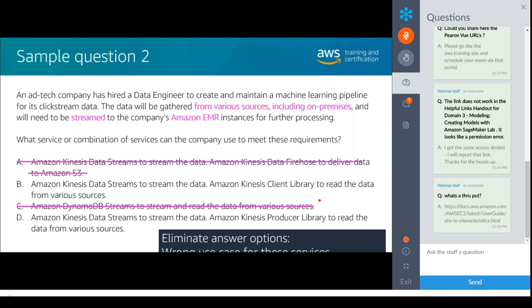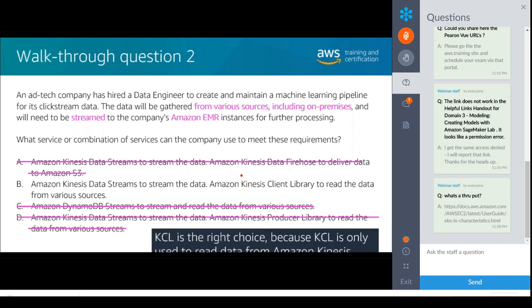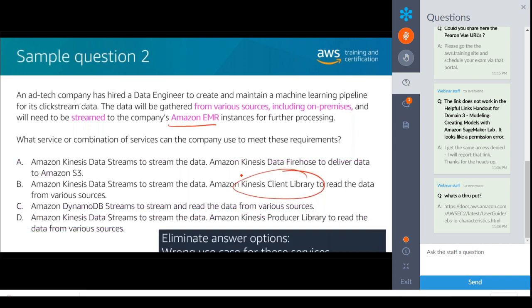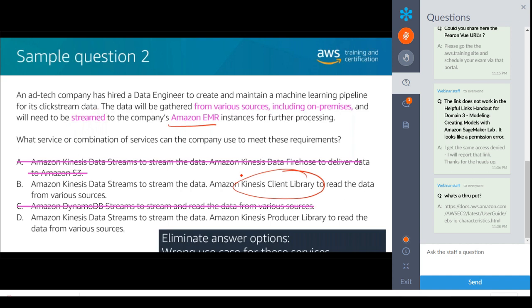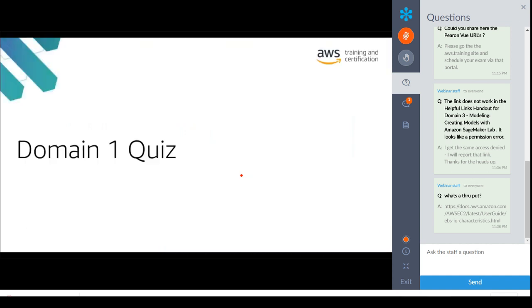So you've got data sitting in the stream. We use the client to pull data out. So since the question is asking us to fetch data or read data from the stream so that we can use it and then push it into EMR, it's the KCL that will be used in our code to actually read from the stream, right? Oh, and by the way, you'll notice that you have to choose either Kinesis or DynamoDB. Remember, we're quite proud of Kinesis, right? So Kafka is not an option here, and so on, right?